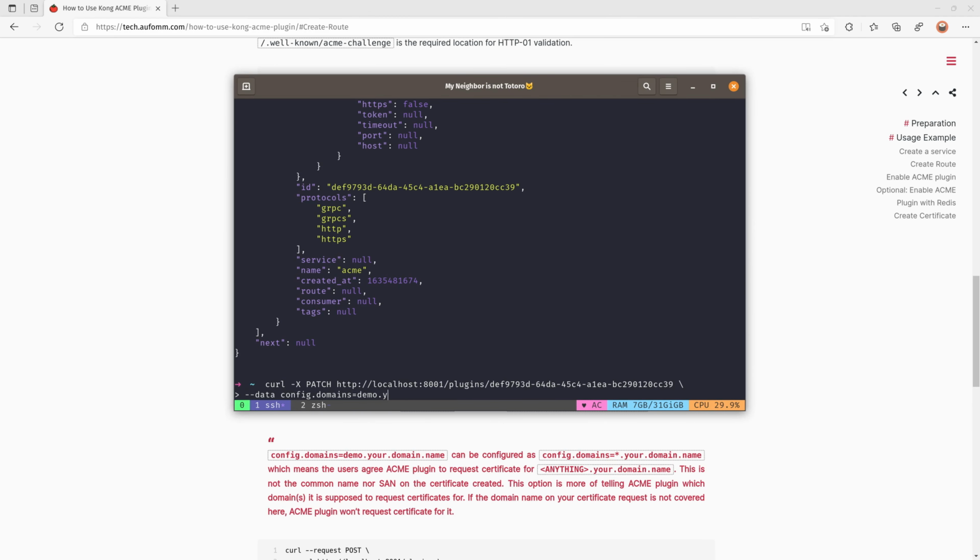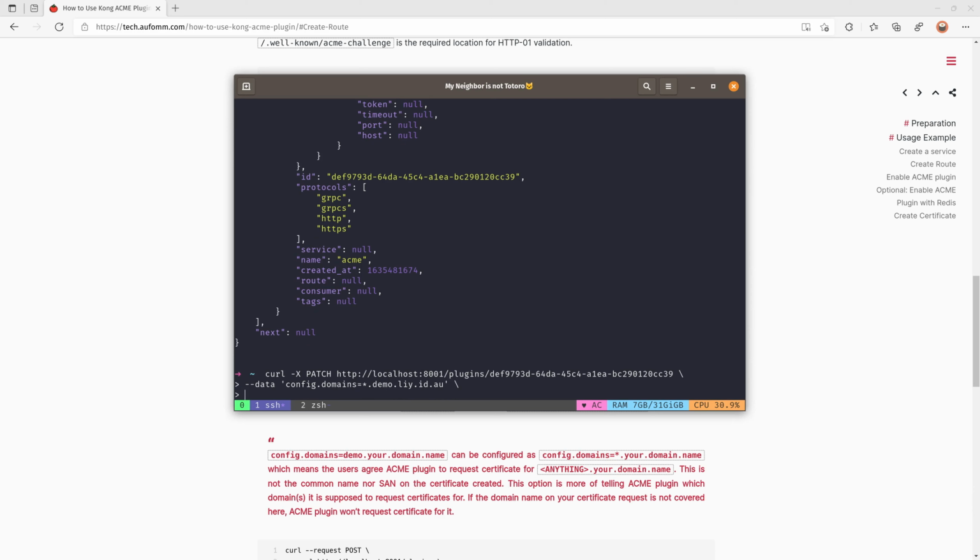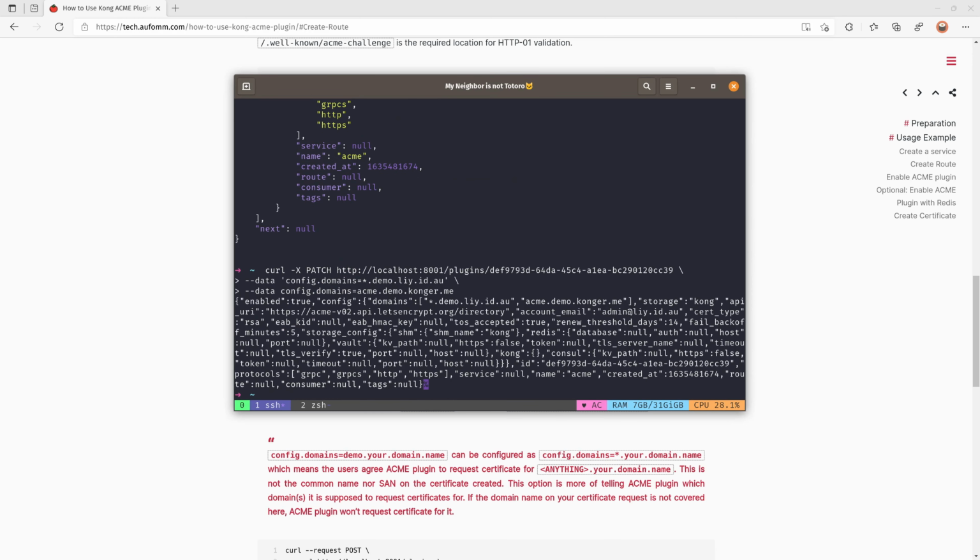So I will just put star.demo.liy.id.au. Oh, I need to have the single quote again. And then I will need to add my second domain. So this time I will just put a single domain here. Okay, let's have a look.